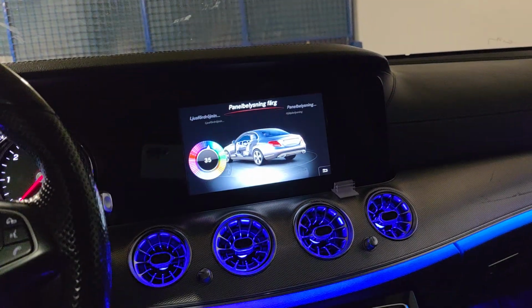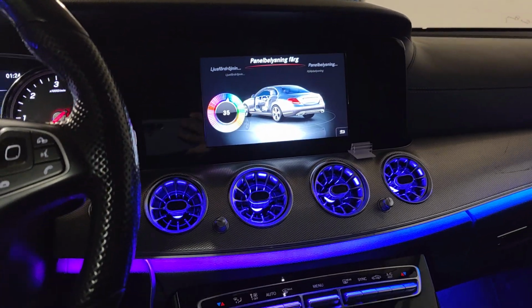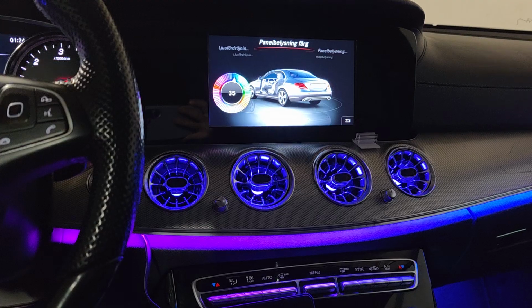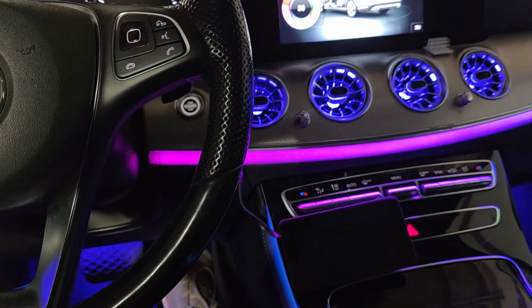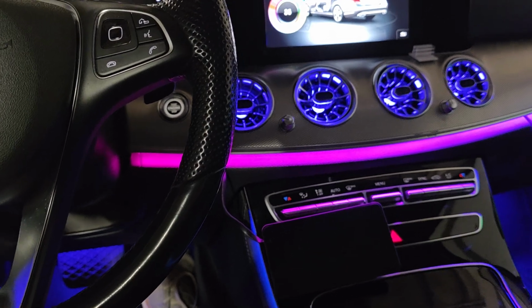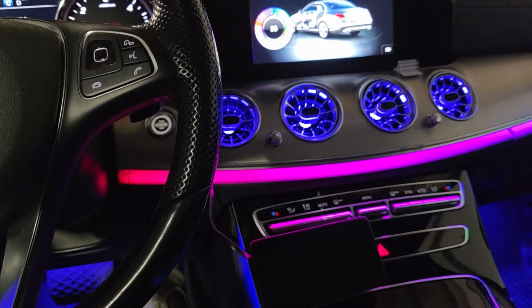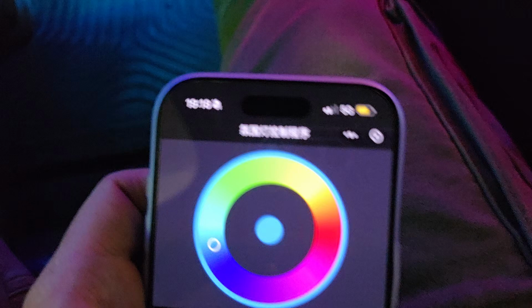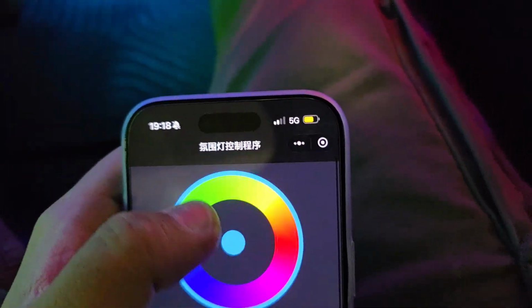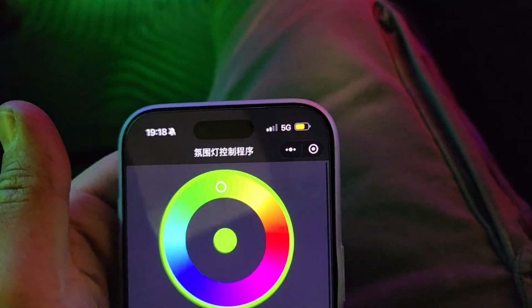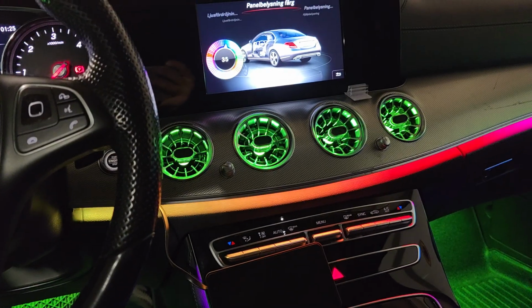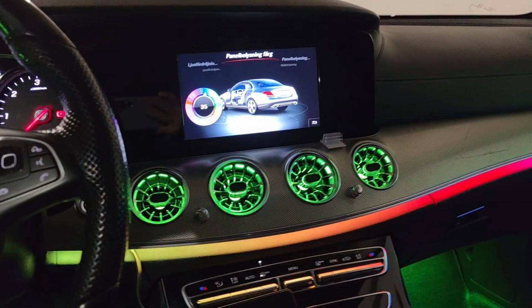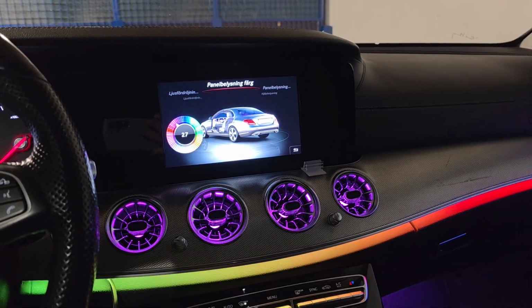Same like here, for example if we go to the symphony modes, we have different settings options available. You can change the colors from your mobile phone as well. So here you can see I have all the color fonts. Right now I have this Chinese application because I did not change the language, but it's in English as well. So all the settings are available. Plus you can change the colors from here as well. For example, we choose purple, so it will be purple here.